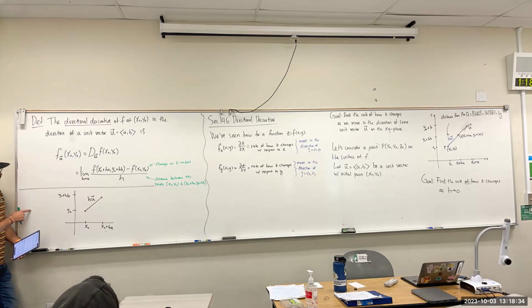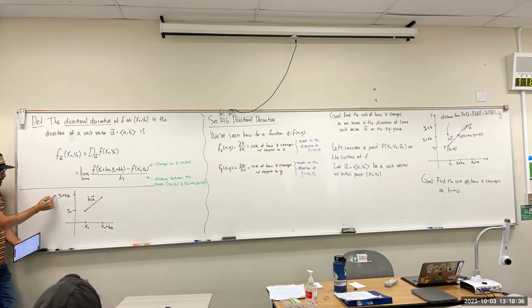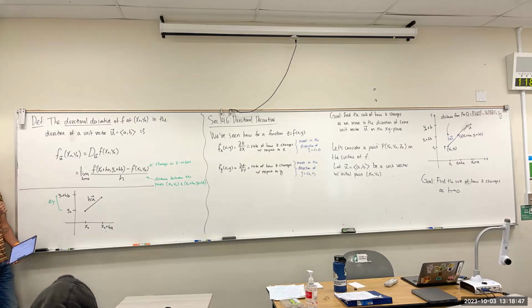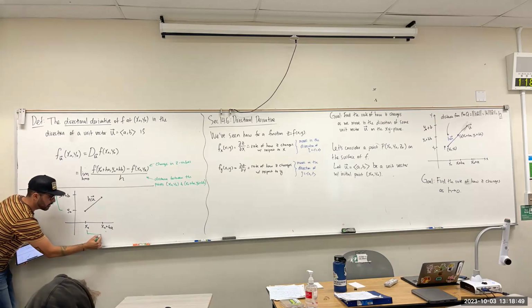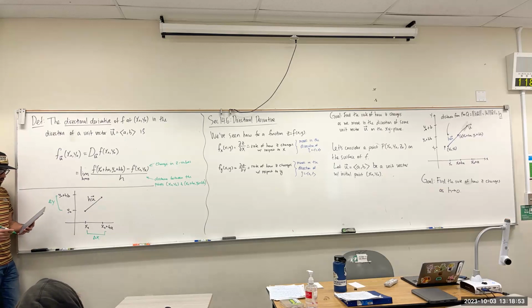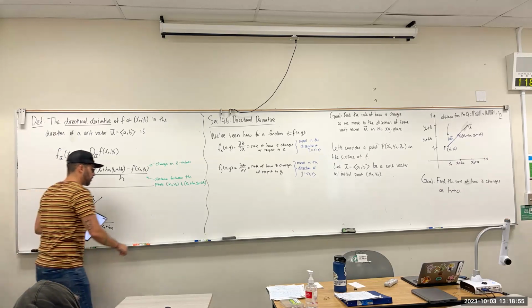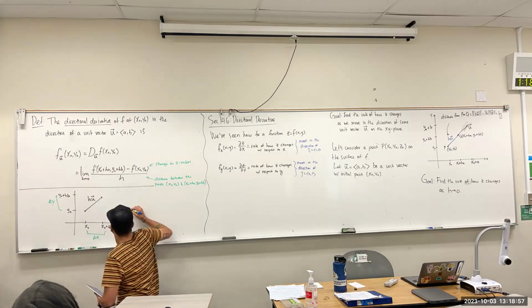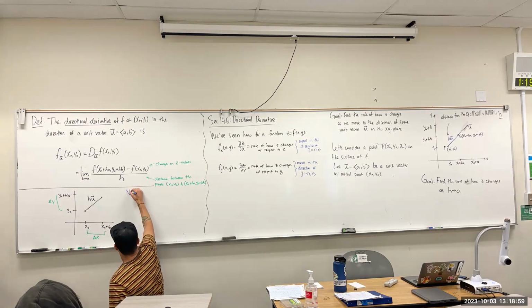Okay, we're just focusing on this part. From here to here, notice that this distance is the change in the Y coordinates. We're going to call that delta Y. And from here to here, this is the change in the X coordinates, so we're going to call that delta H. This is what I want you to notice, which we're going to use in a bit.